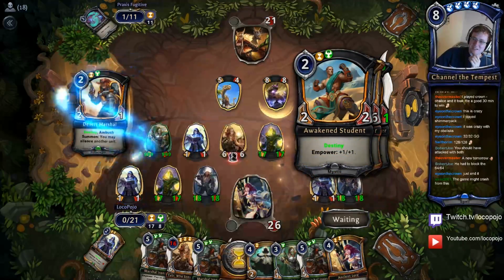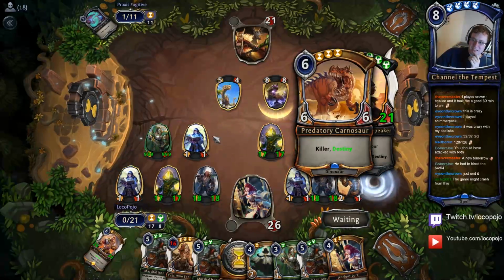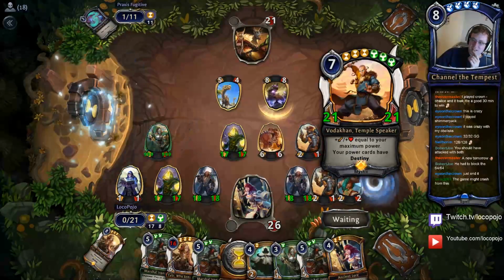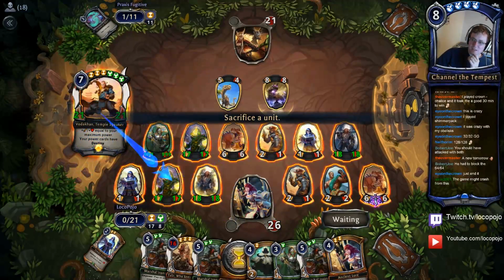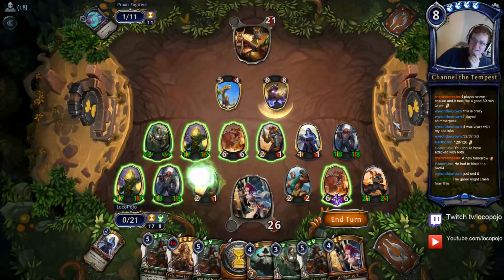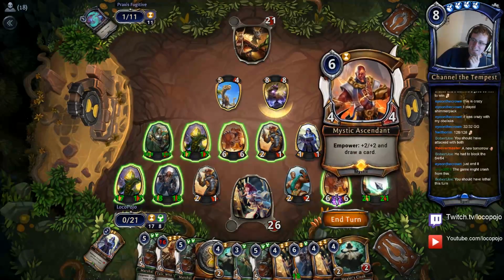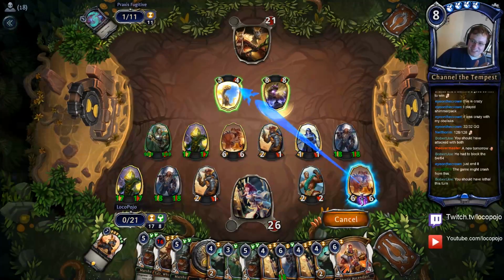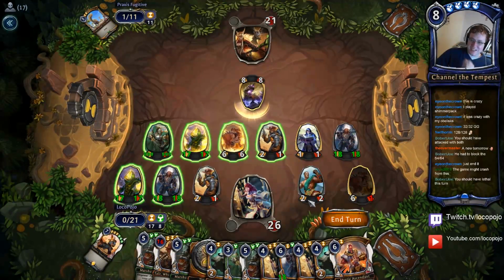Sacrifice Mystic Ascendant. Definitely sacrifice Mystic Ascendant. Sacrifice Taller as well. We're done. We're all good here. This guy now? Vodacan. No, I don't want you to sacrifice anything, Vodacan. Damn it. Silence Vodacan. Is that still pausing? Okay, no, we're good. Okay, we lived. It's good. Everything's fine. I should have actually silenced the 8-8, but whatever.